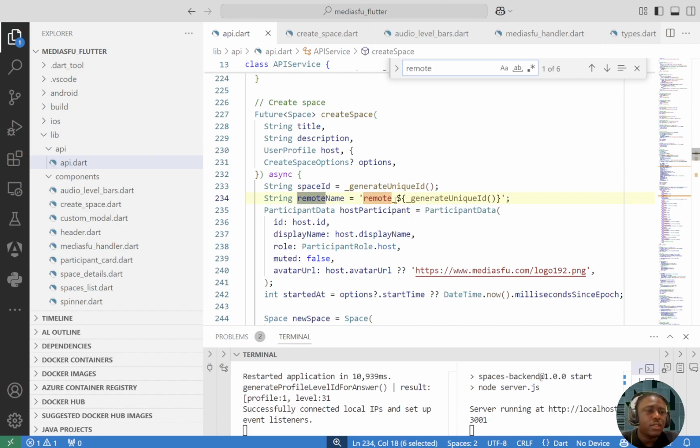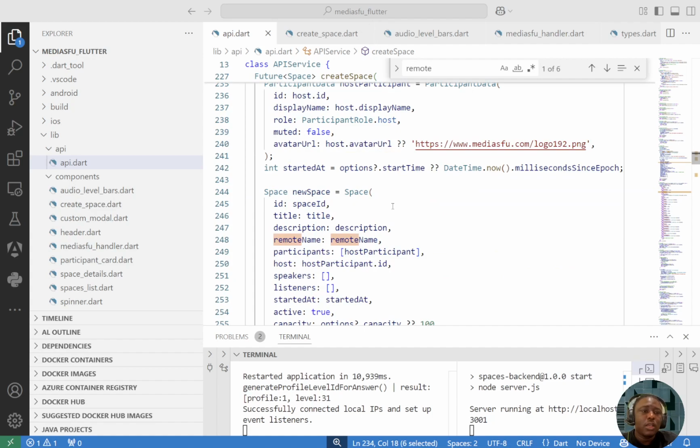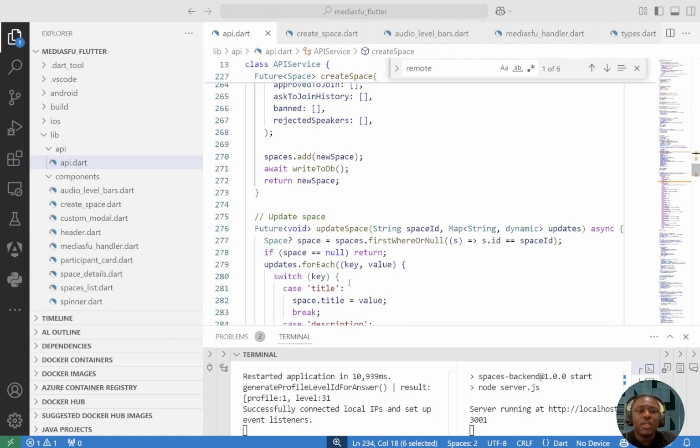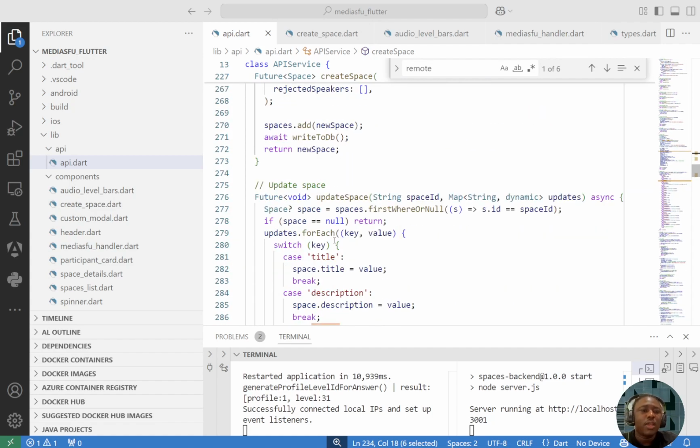It's remote underscore. So as long as we have remote underscore in our remote name, we know we never created the remote MediaSFU. Once we create the remote MediaSFU, we can eventually update the remote name using the update space logic in our API.